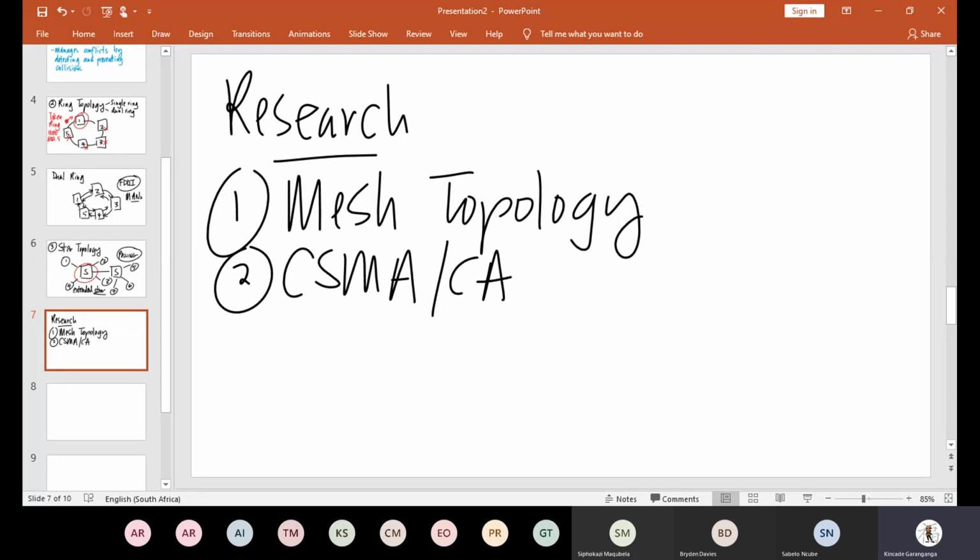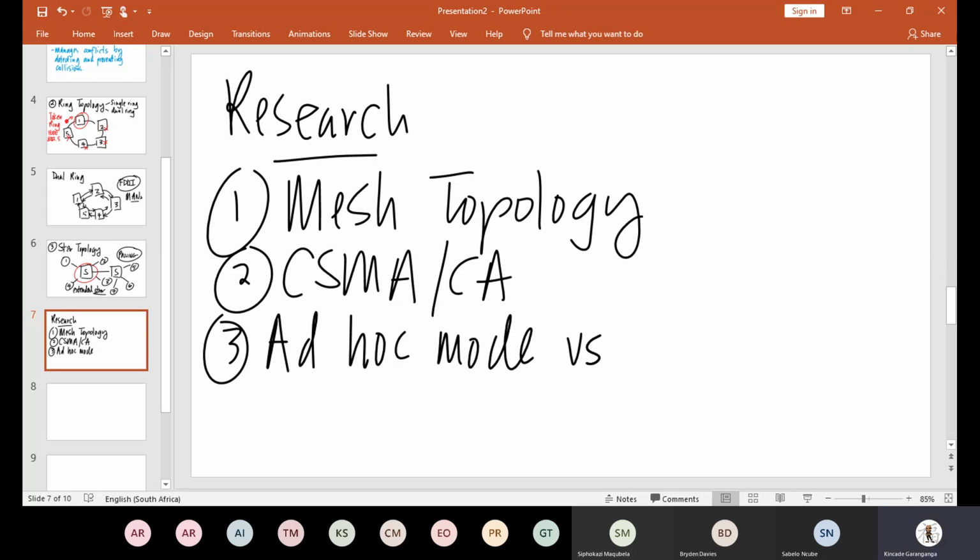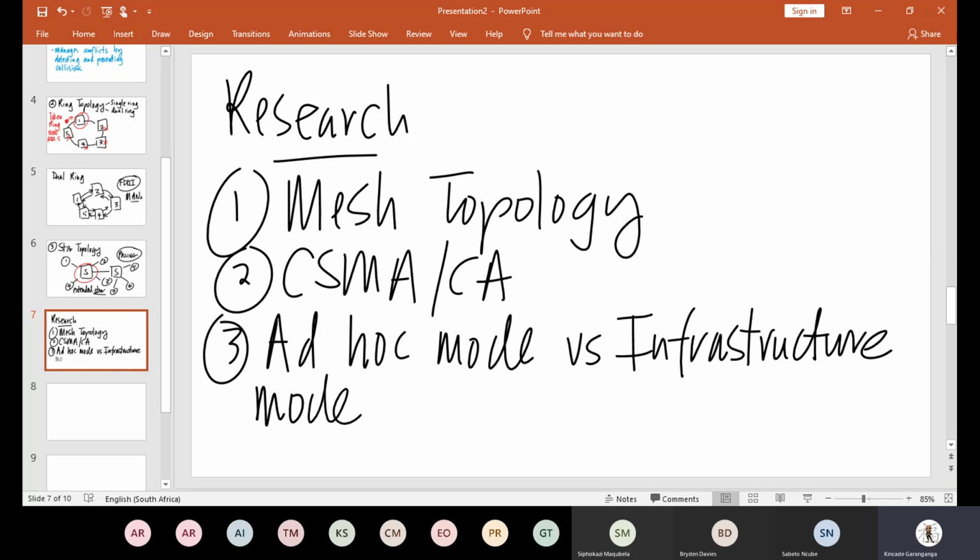And normally this is associated with wireless infrastructure, wireless technology, or wireless architectures. And then you can also look at the differences, because this is also relevant when it comes to your assignment as well. Ad hoc mode when it comes to wireless connectivity versus infrastructure mode. So ad hoc mode versus infrastructure mode.